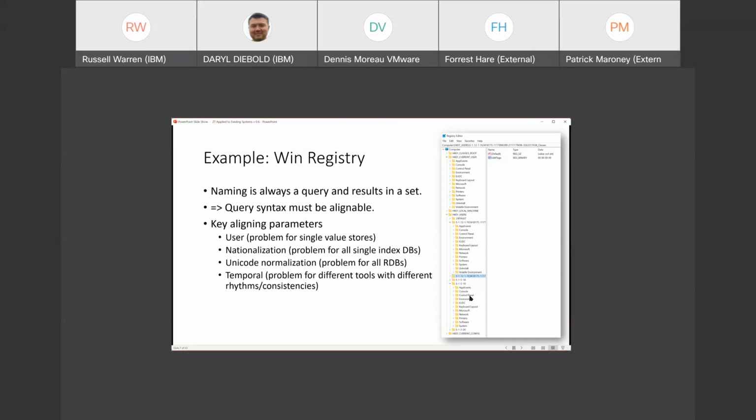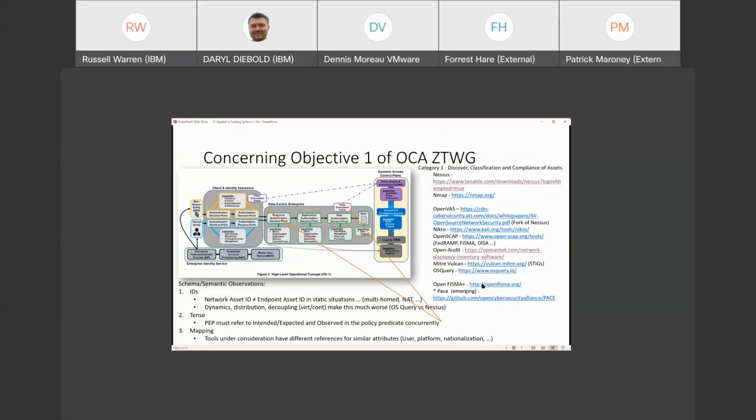That's sort of where we're at in terms of at least what I've done since the last meeting, and beginning to get concrete examples of what's going to be the challenge when we try to look across this open source set of tools, each of which has evolved relatively independently and with a different understanding of what it is they're trying to do. They have not acted to make it easy to connect information from their respective points of view into one thing that's going to inform, for instance, a single zero trust policy predicate right in the middle. A few of them are going to be convenient. Open FISMA, Open Audit, Open SCAP anchor to other standards that have already addressed some of these challenges in ways that allow convention to at least provide some commonality, not always a complete solution under the covers.